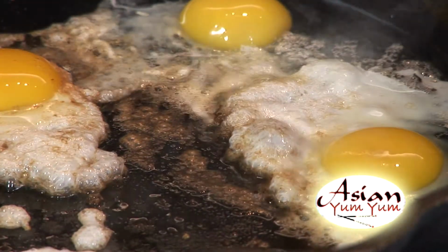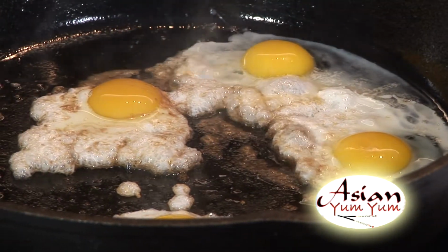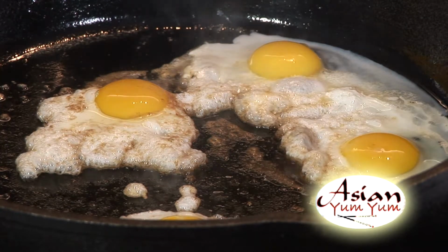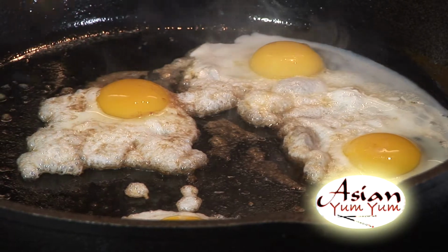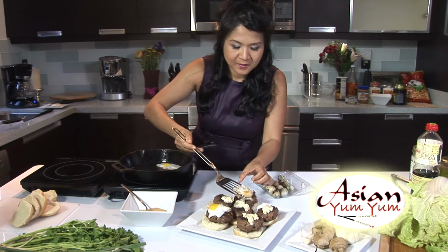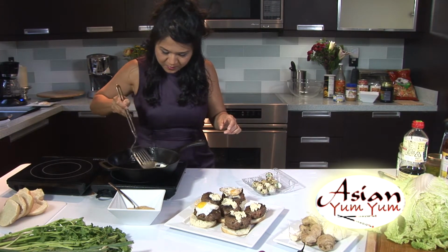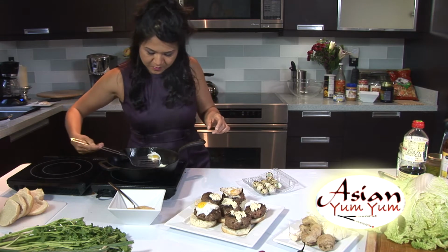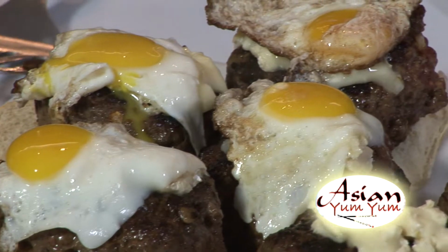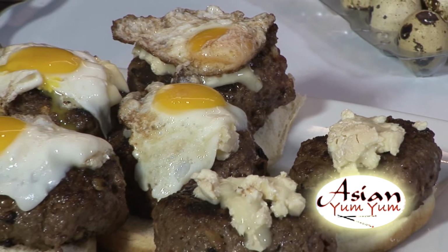They have a very vibrant color, and you don't want to flip them. You kind of want to just keep them a little sunny, so it preserves that beautiful yellow yolk. Look how beautiful that looks. Okay, I'm going to cook just a few more.